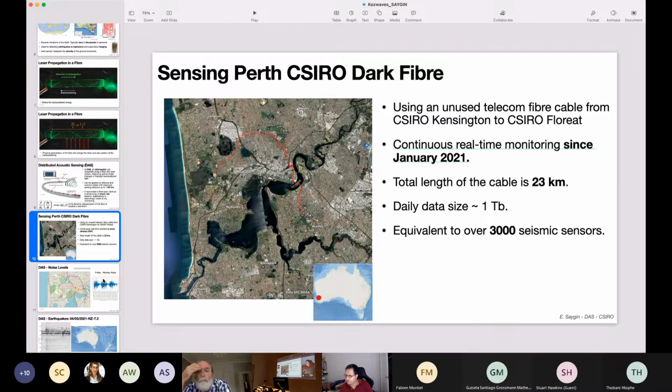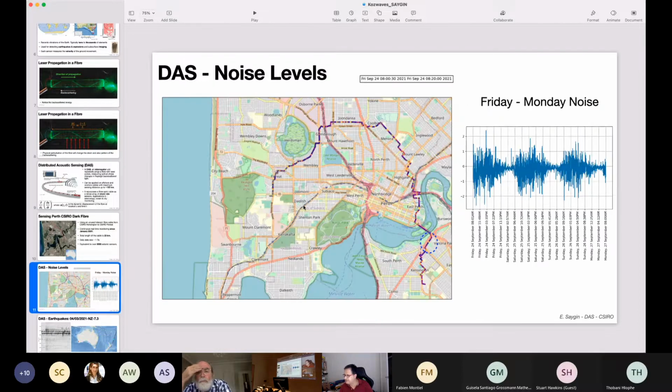Now, since we started this project, we started to look at some of the traffic patterns. Unfortunately, this was a video and I can't run it right now, but I can describe it. This is actually a 3-day period. You will see that starting from Friday early morning, we are sensing this part of the cable, and because of the movement of the traffic, the amplitudes are quite large, and it simply dies down towards the night, and it picks up during Saturday, and Sunday continues.